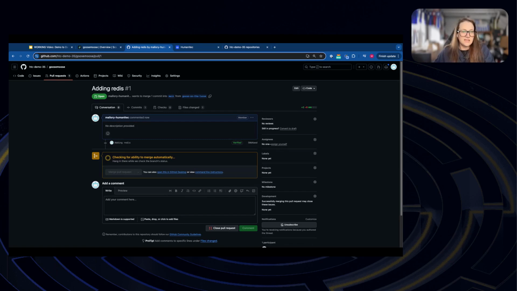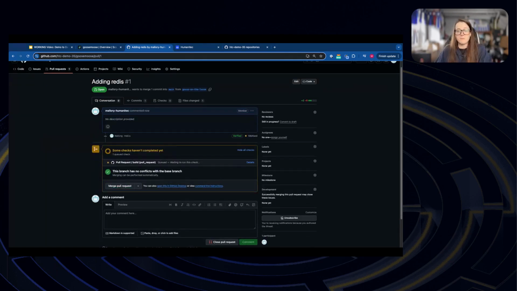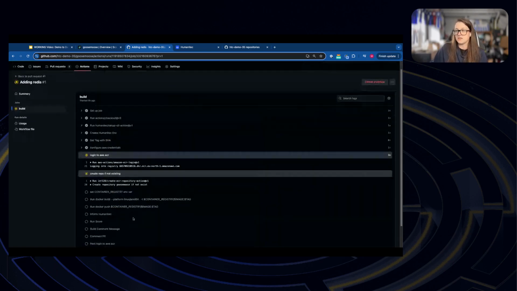So generally in most scenarios, that PR is going to have to be reviewed by a human before that ephemeral environment can be generated for testing. In this case, though, this will all be done for me. So what's happening now is GitHub Actions is running, talking to Humanitec and saying, hey, I need you to do a thing. So there's no conflicts. That's fantastic. Let's check out the details and see what's actually happening.